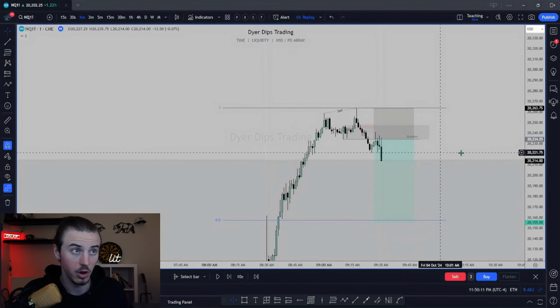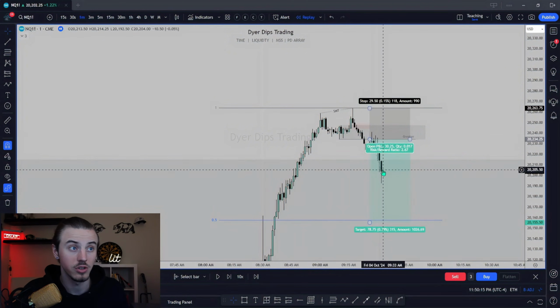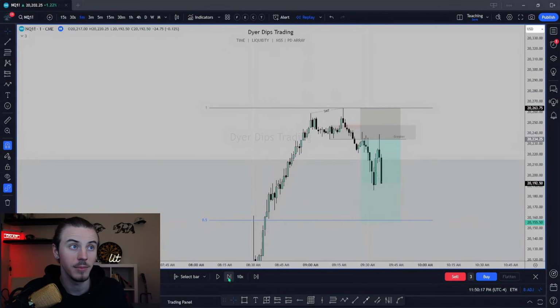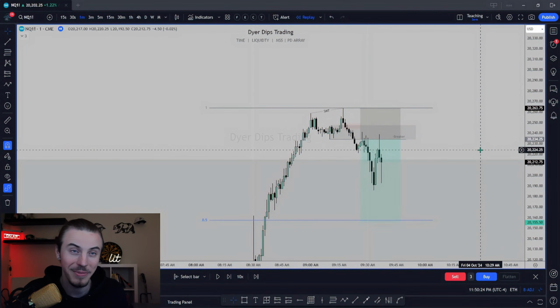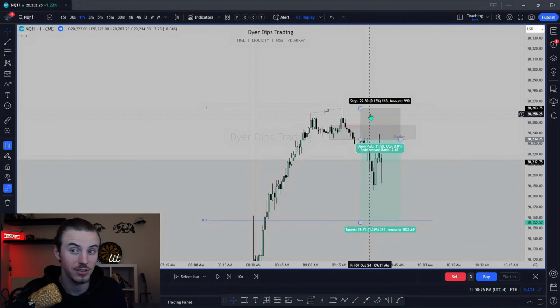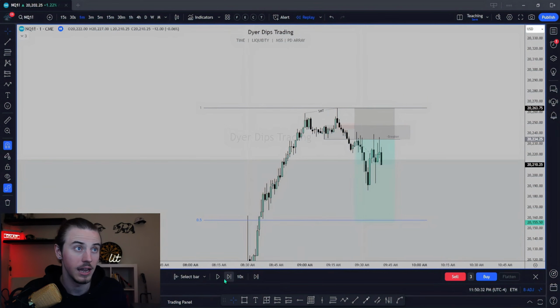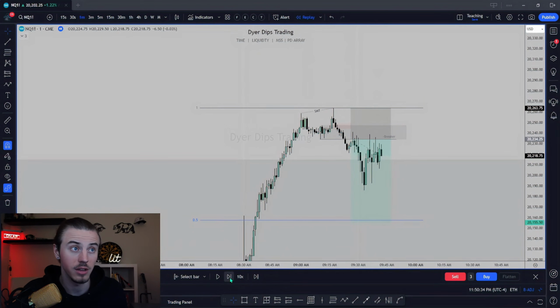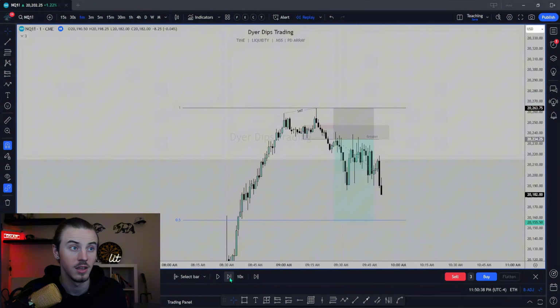Now we have 9:30 opening price here, or 9:30 equities open. Price gets a really nice initial push down, but does end up coming back up. We're not worried about this, okay? We didn't move our stop loss up here. We didn't start freaking out because it was coming back against us here. We left full risk on because we trusted the model, we trusted the plan, and we knew where price was likely to go. And in doing so, price hits that breaker block a few more times and then eventually starts to get our rejection down.